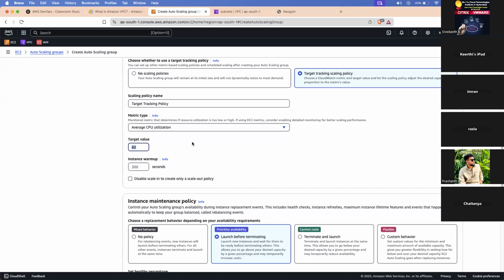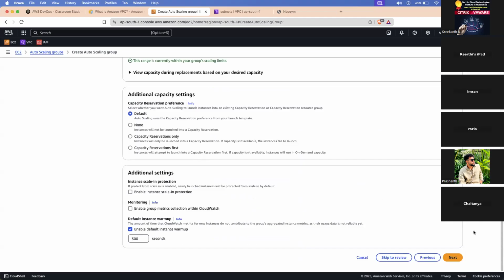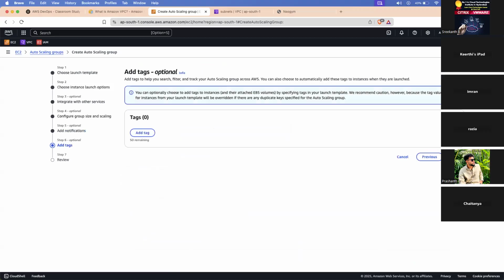In order to test this, don't use this setting in real time. Keep this at 3% or 5%, though this keeps on creating new instances. That's for testing purposes, you just do it. Now I do 3%. In real time, that's the worst design; better to keep 60 or 70%. Why are we using 3% here? We want to confirm whether that new VM instance will power on or not. With this, you create an auto scaling group, and we can add a notification also with the SNS.